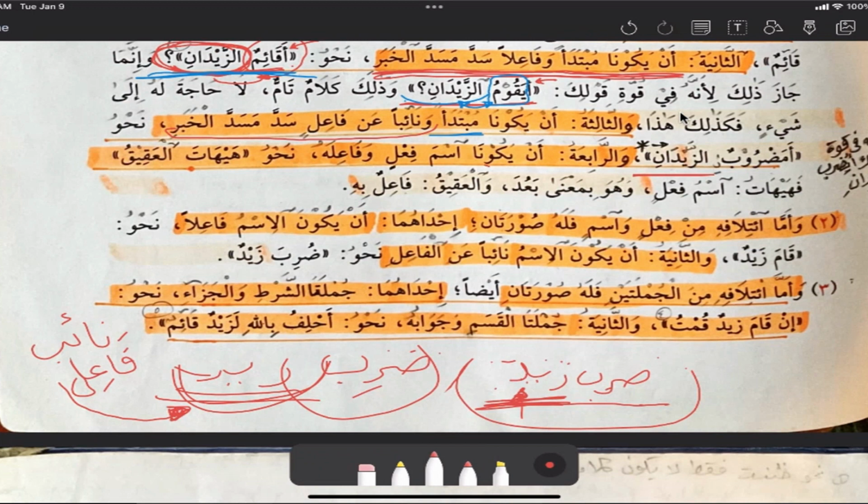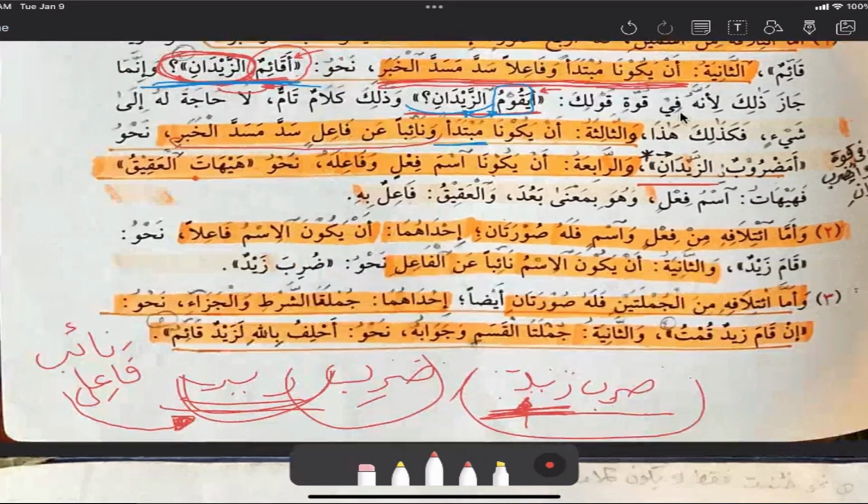The fourth case of a sentence that has no verb in it, has two nominals, is the case of what we called previously verb noun. Verb noun, this is what we're going to call this. Ism fi'l, verb noun. Not verbal noun. Verbal noun is going to mean something else. Just verb noun. Ism fi'l. We talked about that before. The ism fi'l, it's an ism, but it has the meaning of a fi'l.